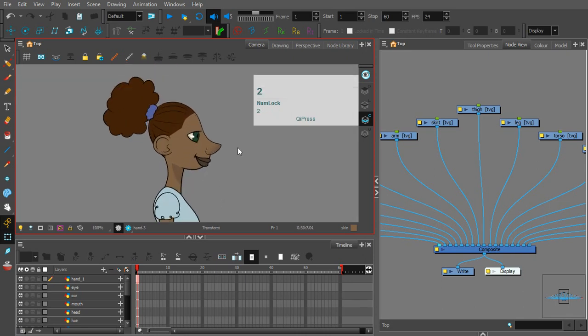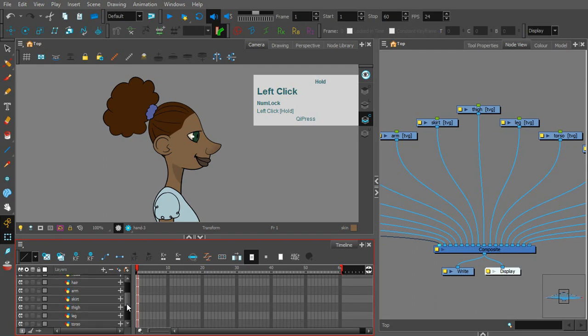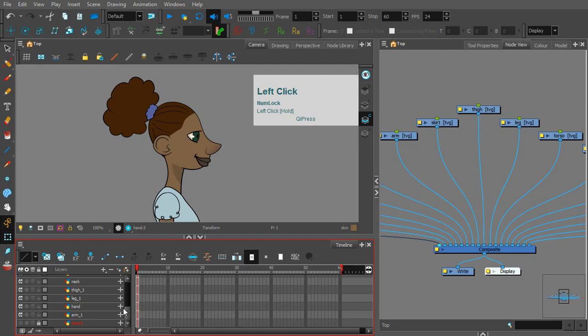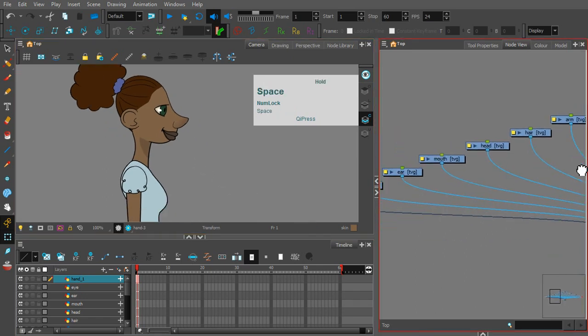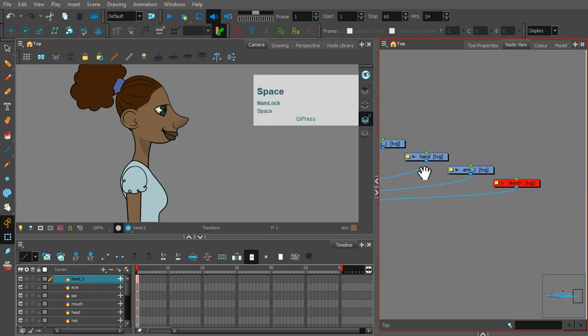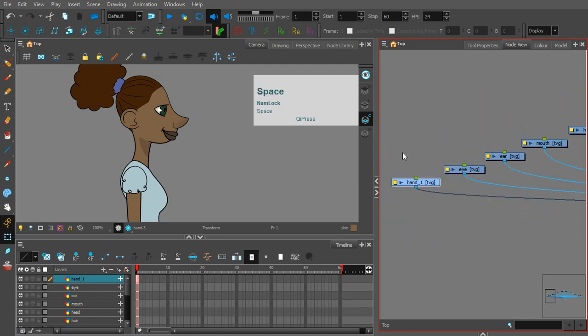So right here on this side is our timeline, which shows all our different layers like hand, eye, ear, mouth, head, hair, arm, skirt, thigh, leg, torso, neck, thigh 1, leg 1, hand, and arm 1. Probably some of those could be renamed, but the majority of it is layered for you properly. When you're animating, you'll actually see the different layers. So even if you start animating and find that the layers are kind of strange, you can just change them where they need to be and leave the animation, provided your animation is good.